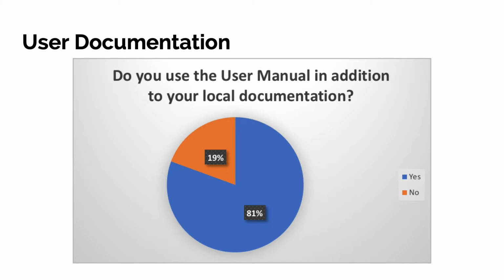There, 81%, a little more than two-thirds, a little over 80% of the people who replied, sorry, I'm pulling out my notes, 80% of the people who have their own local documentation are using the user manual, not necessarily consulting it, but using it in addition to their local documentation. Most of that 19% who don't, either weren't aware of the documentation, or they personally didn't have access to it because it's channeled through someone else who has access to the account. So access issues were the main reason cited for people not using it.